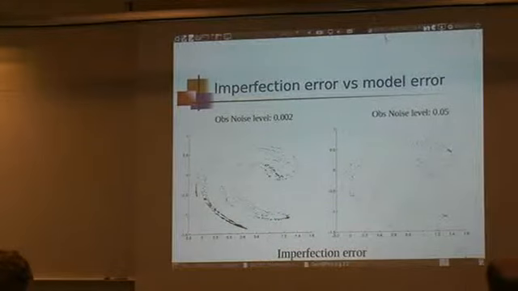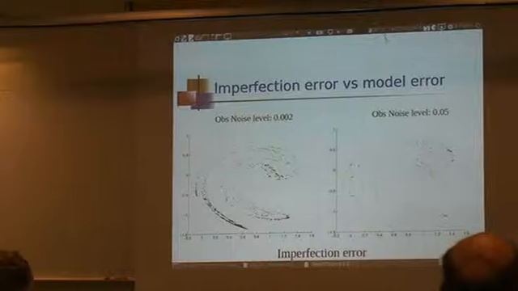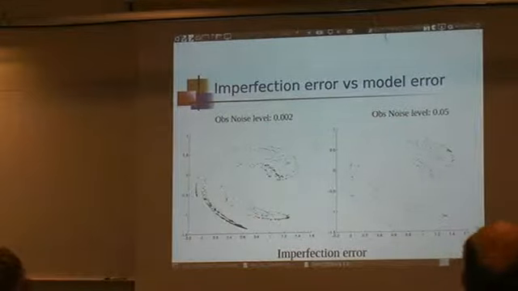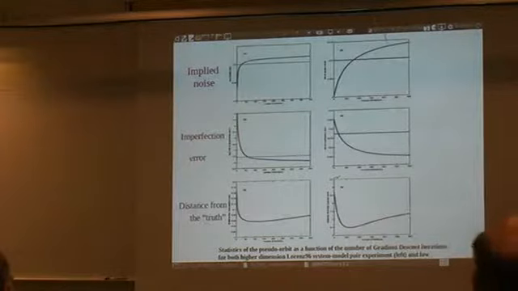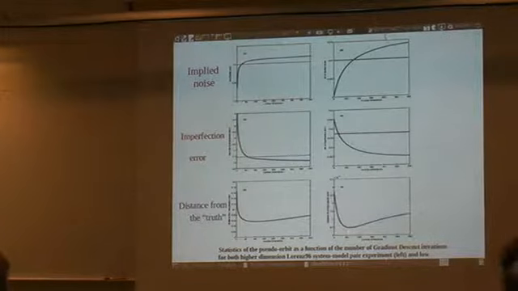So you make sure that the estimated states are within the standard deviation of the observation? Is that a way of seeing it? The implied noise is close to the noise model. The standard deviation of the implied noise is close to the standard deviation of the noise model. And then you stop the gradient descent. Yes. Also, we see these bottoms are not so sharp, so if you stop a little early or run a little too long, the result won't vary too much.